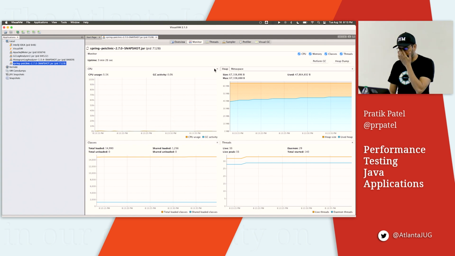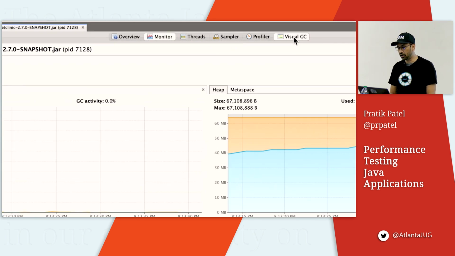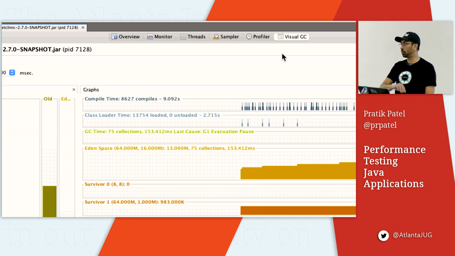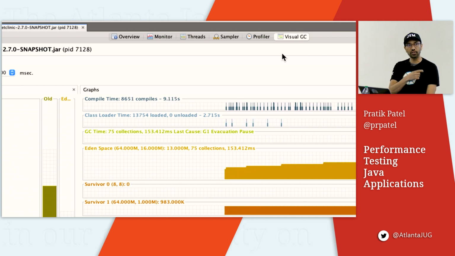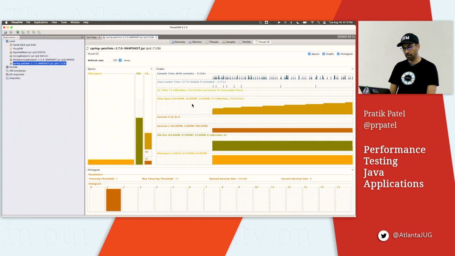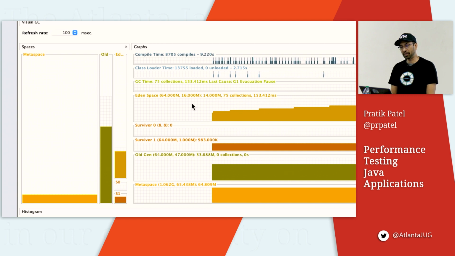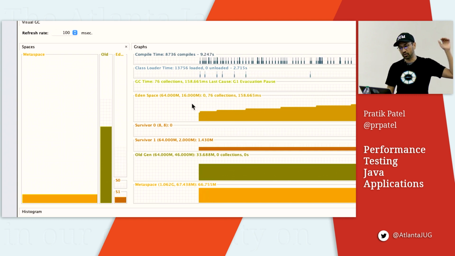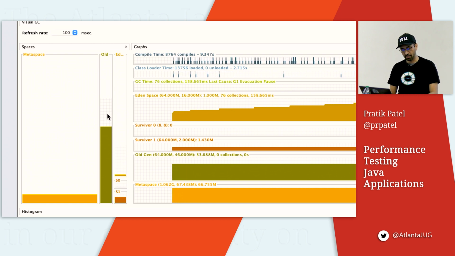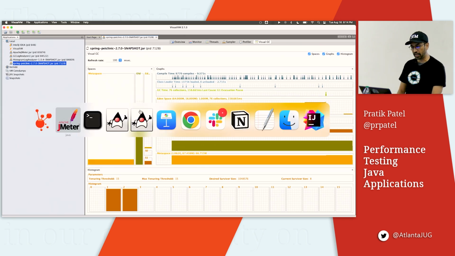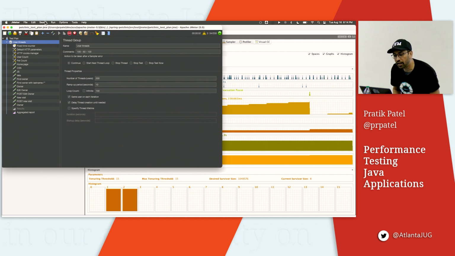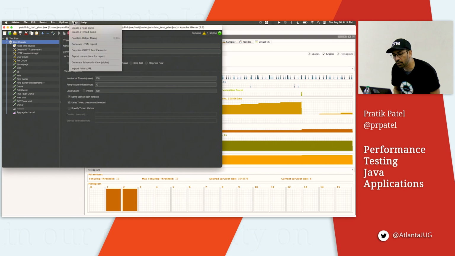And the other thing that I'm going to do is I like looking at this. So this is the Visual GC plugin for Visual VM. You can also run Visual GC on its own if you want. But here you go. Okay. So you can see here, I don't know how much time I should spend on all these different things here, but this is the Eden or Young Gen. This is the old gen right here, but hopefully once we start this JMeter test, we'll see all this stuff take off.